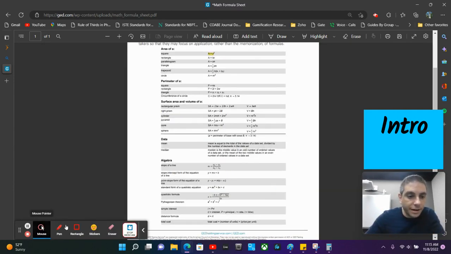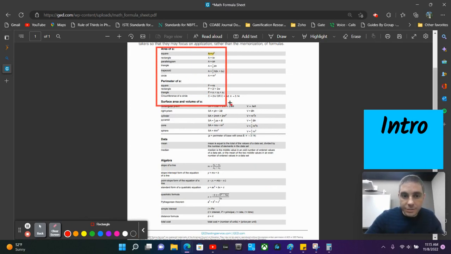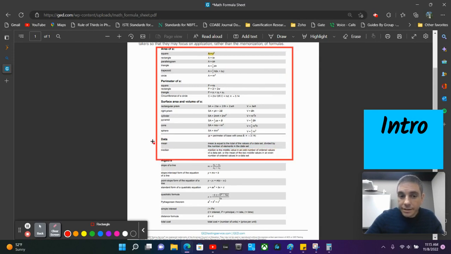Vast majority of the formula sheet itself are geometry formulas, as well as information about data calculations. And then underneath the algebra section, there is a formula called Pythagorean theorem that's kind of hidden down there that is used in a very specific scenario for geometry questions where you have a right triangle, meaning a triangle with a right angle in it, where 2 of the side measurements are provided and the third side is missing.